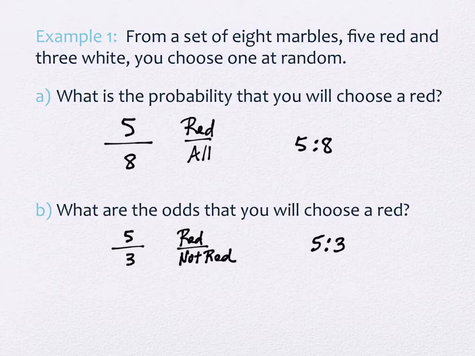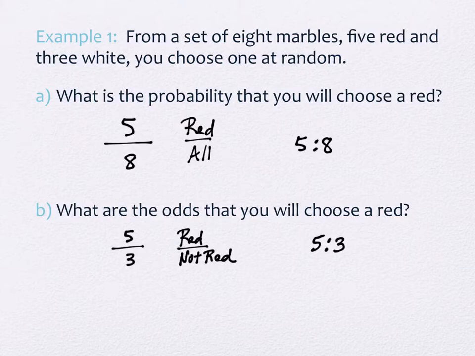No matter how you choose to write it, you do need to make sure it's in reduced form, just like when we did ratios back in chapter 6. So if instead of saying 5 to 3, it had said 9 to 3, we'd have to reduce it to 3 to 1. Okay, we never reduce it so that it doesn't have a denominator, but we would reduce the fraction's values when we can divide them both equally, numerator and denominator.